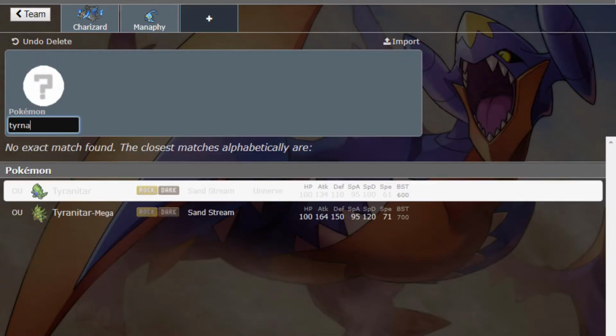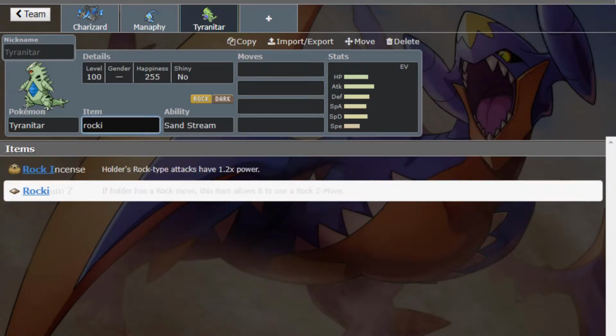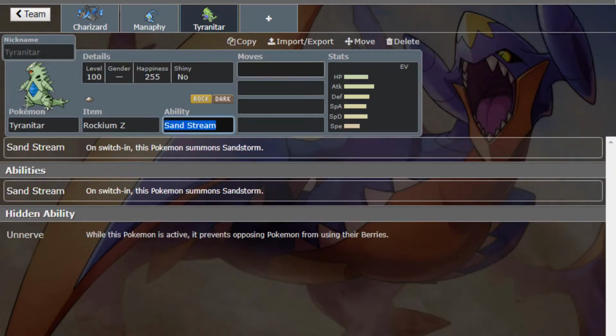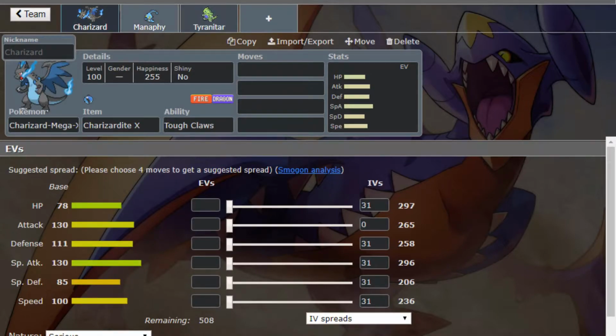After this, I picked my next Z-move user, which is actually Tyranitar, and I picked Tyranitar up just because I actually really enjoy using Tyranitar. I'm really comfortable with it. It has a multitude of different sets it can bring. It can bring especially defensive, physically defensive, especially offensive, physically offensive, just bulky, mixed attacker, whatever you want. Really, T-Tar is very, very versatile. And it's going to be really cool to have to pair with Manaphy and Charizard X.